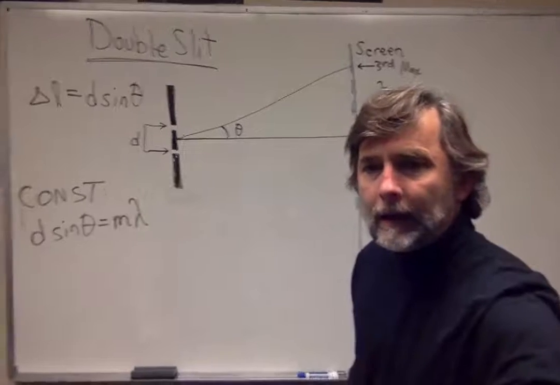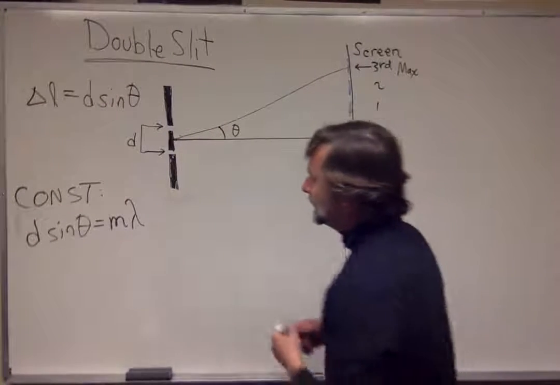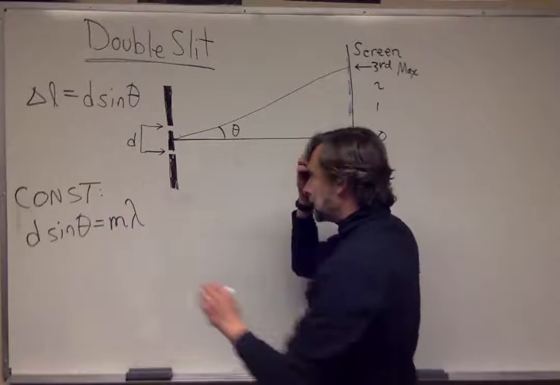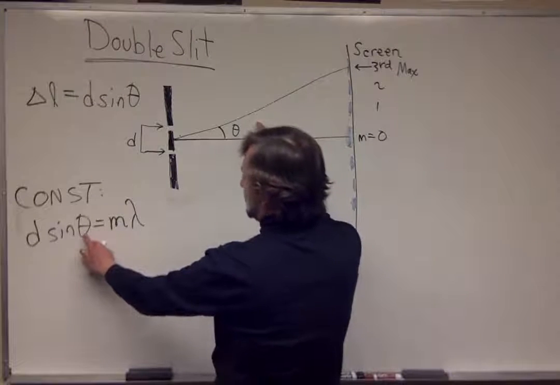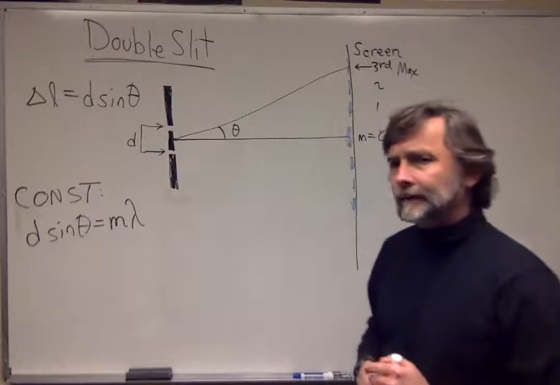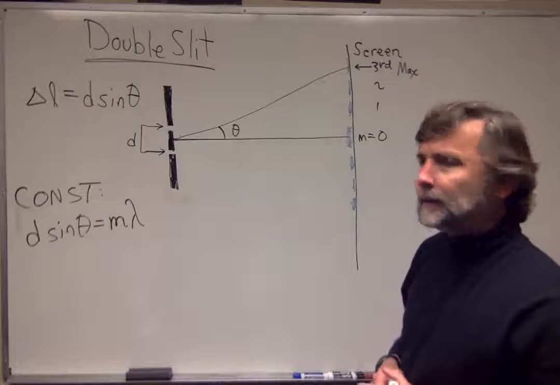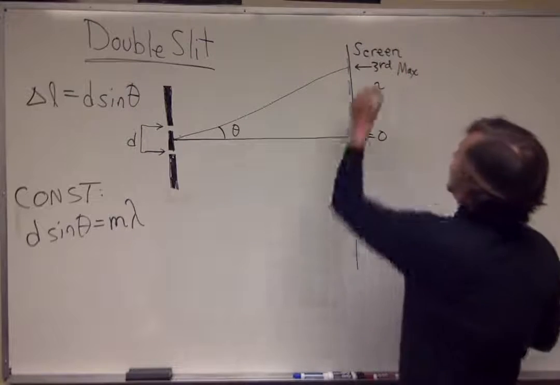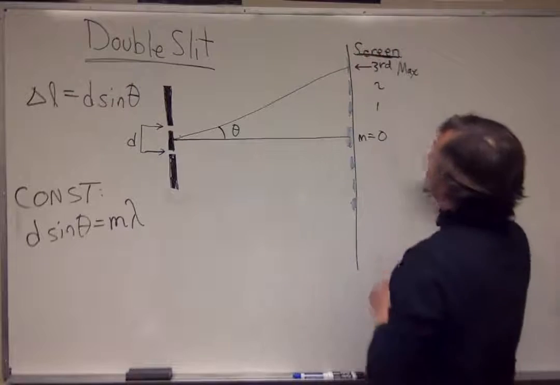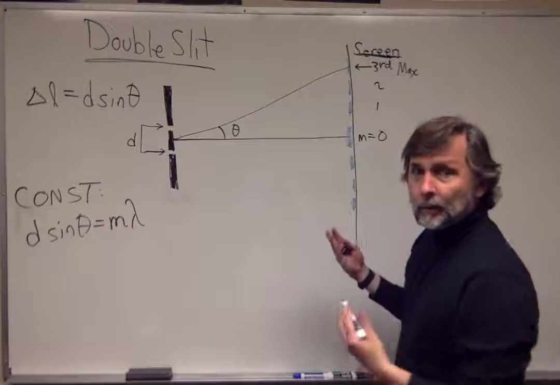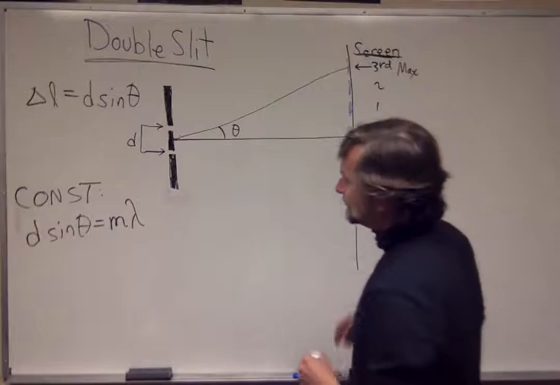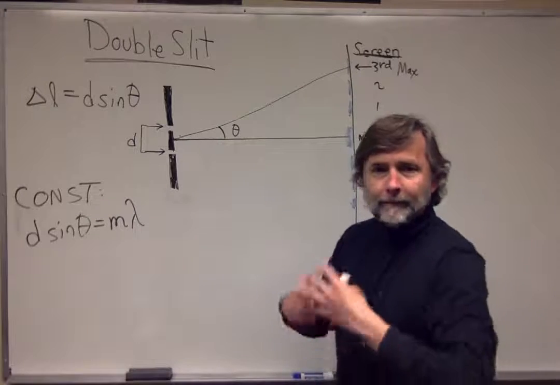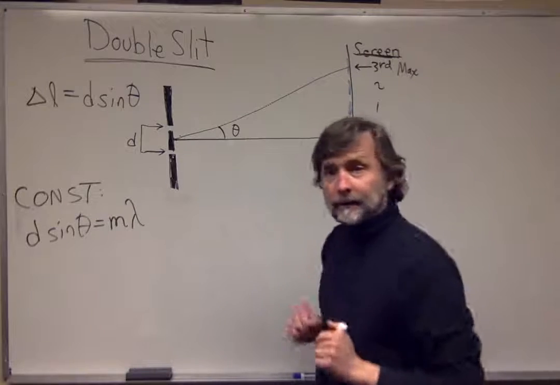So we have the slit separation is given. The angle is given. What about m? Is m given? They didn't say m equals something, but yeah, we have that here. On the screen, the m is just the integer that represents which maximum we're talking about. So m is 3. So we've got that. So we can solve this equation for lambda, and that will be the crux of the problem.